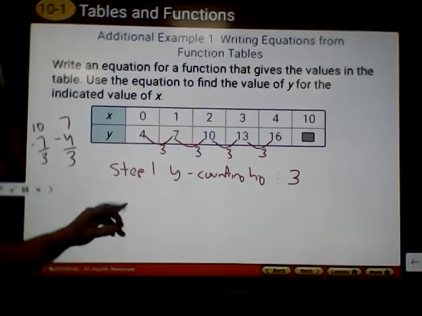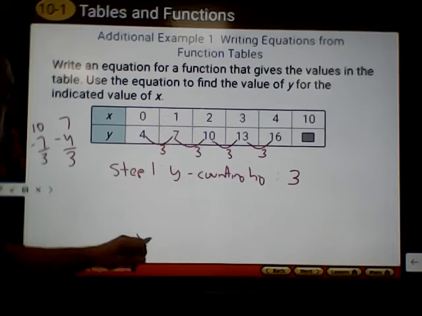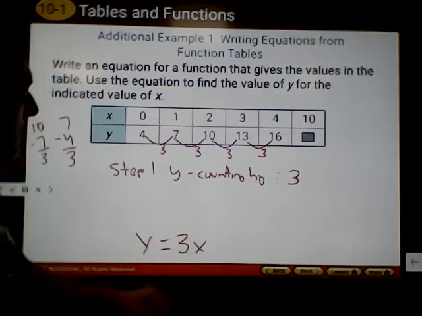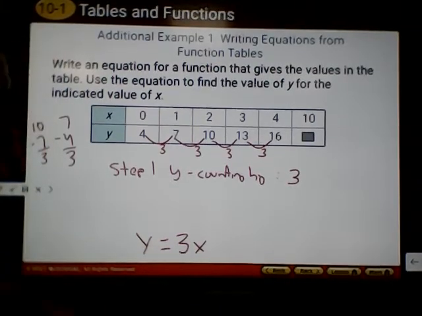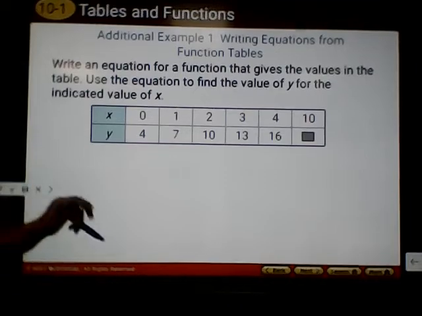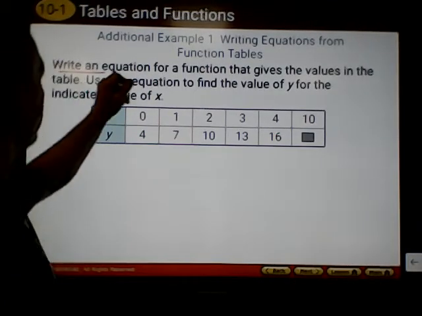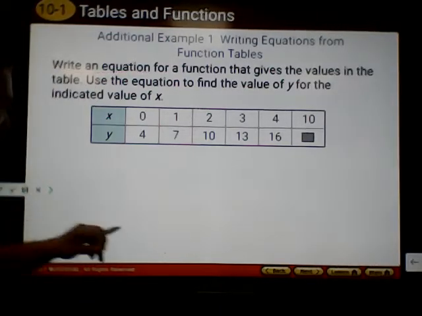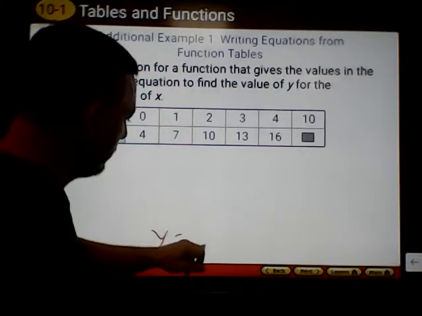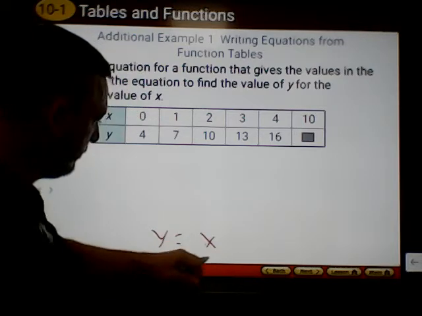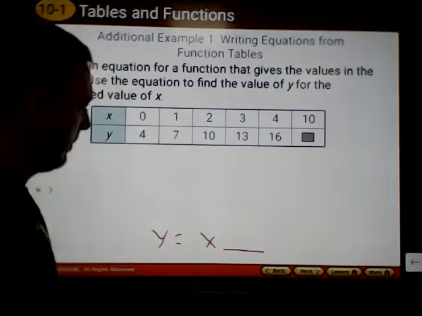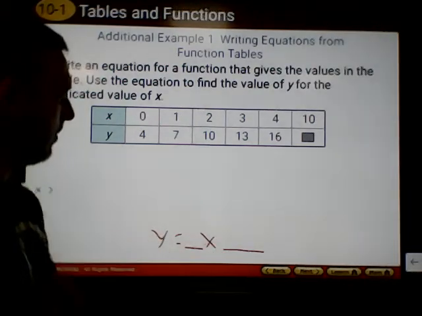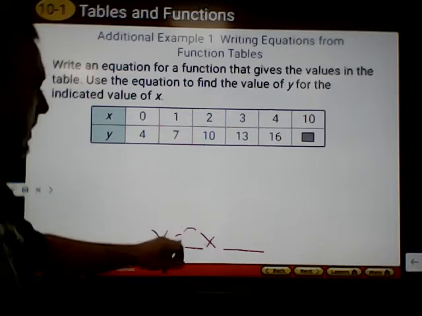So on step 1, when you do this right here, my equation is, so far, y equals, I'm going to put the 3 in front of my x. So I basically have two numbers to find. Let me just erase this for a minute and show you this. When it says write an equation, it's always like this. There's going to be a y equals, there's always going to be an x, and there could be another number here. In our case, there's two operations, so we're going to look for a number here, and a number here. So first, we're going to find this number here first.